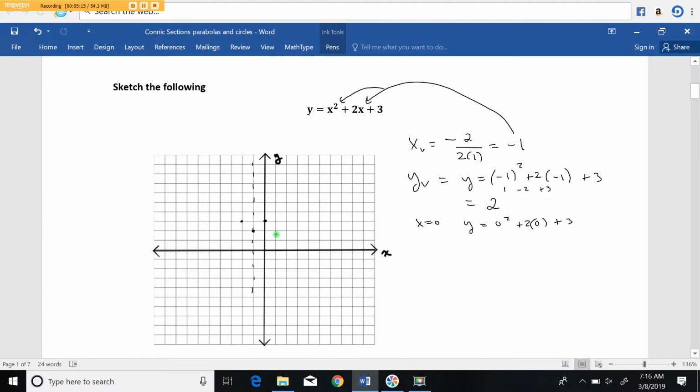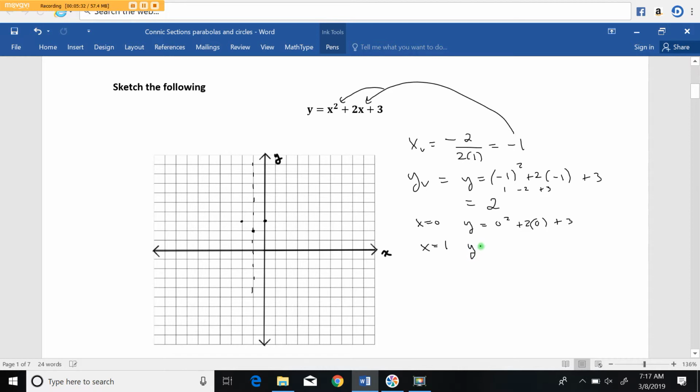So you can check it. I'll leave this as an exercise to the reader here, but if you put x equals -2 into this and run it, you should get 3 out. I'm going to go ahead and get maybe one more point here. Let's put x equals 1 in. And then we'll get a point over here somewhere.